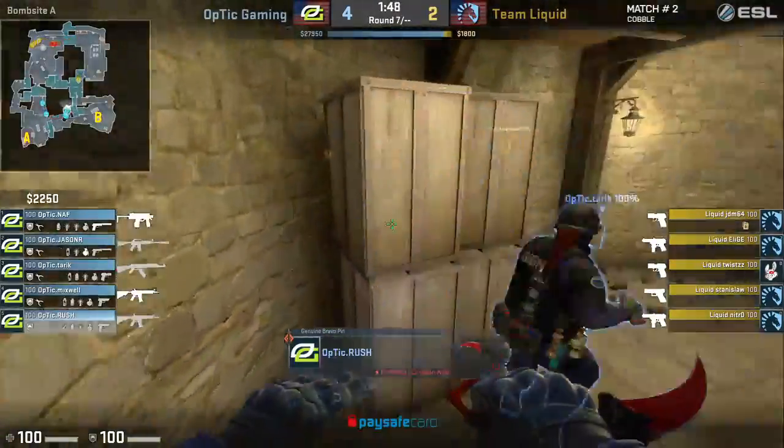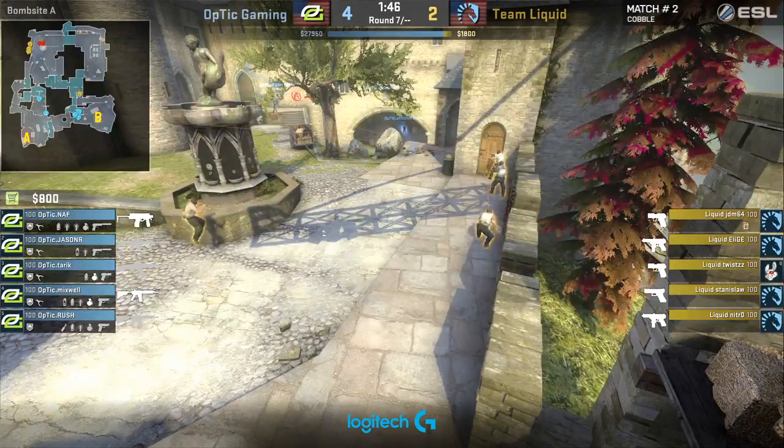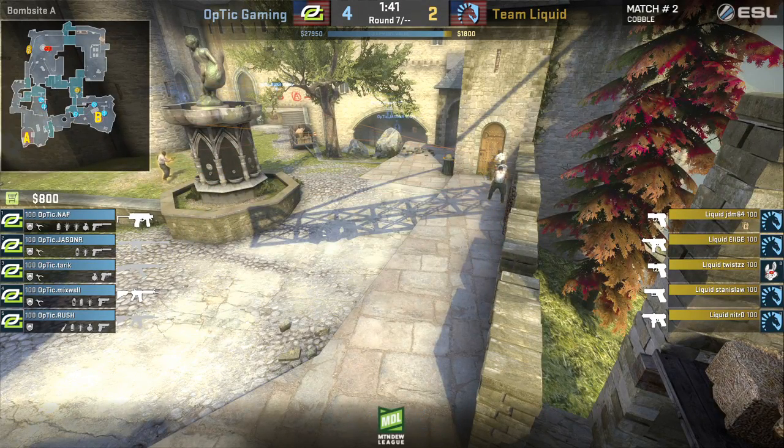So a good hold by them. They dodge the flash and just kill him while they jump out of the smoke. Becomes pretty easy because they didn't have a sidewalk smoke either, so they're looking at drop, and then the statue player just kind of swings to the right.